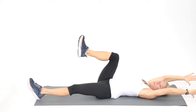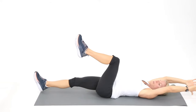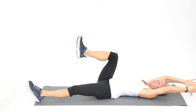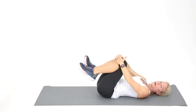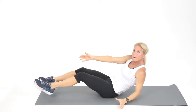Seven, but we're thinking about the abs and the core and how good it feels to be nice and tight. Eight, and remember, so much has to do with proper nutrition too. Nine, which means fruits and veggies. And 10, beautiful. Hug those knees to chest. Hug, hug, hug. All right, we're gonna transition to doing what's called the bird dog.